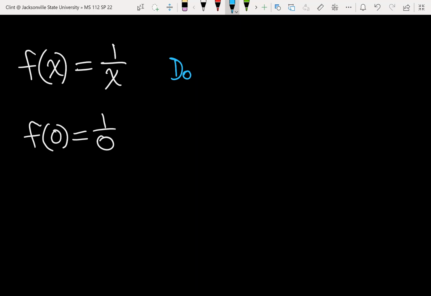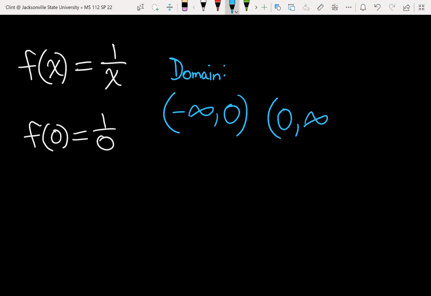The way we write down the interval notation for this one is we can go all the way negative as far as we want to go, so we'll start at negative infinity. And then the only number that gives us any trouble is 0. So when we get to 0, we have to leave that number out, so we'll have a parenthesis 0. But that only gives us half of the domain. That's just the left side of the number line. Because if we pick back up right after 0, we've got a bunch more numbers that'll work, and we can keep going all the way to infinity.